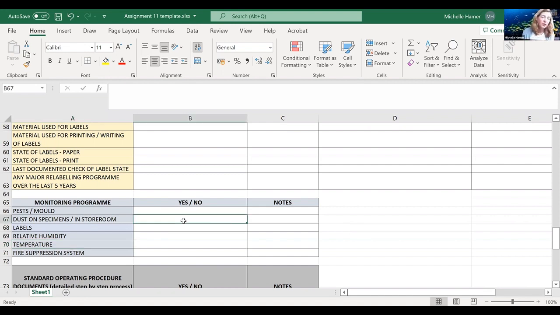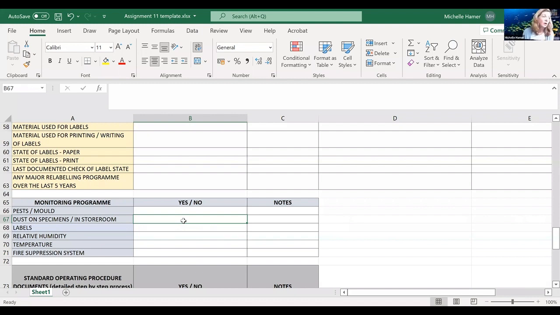Do you have a monitoring program for your dust in the storeroom? So does somebody go there every 3 months, every 6 months, every year and check and record? And then the same with labels. Do you have a program where you check the quality of those labels?